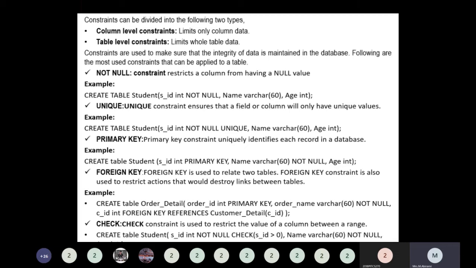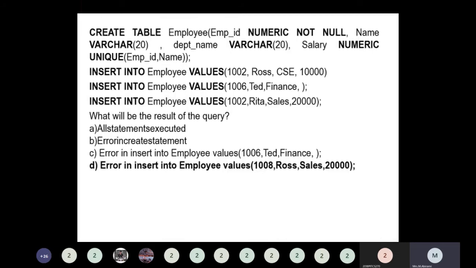Another thing is that we have to specify constraints at column level and table level, okay? Then how do we define each SQL constraint in a table?